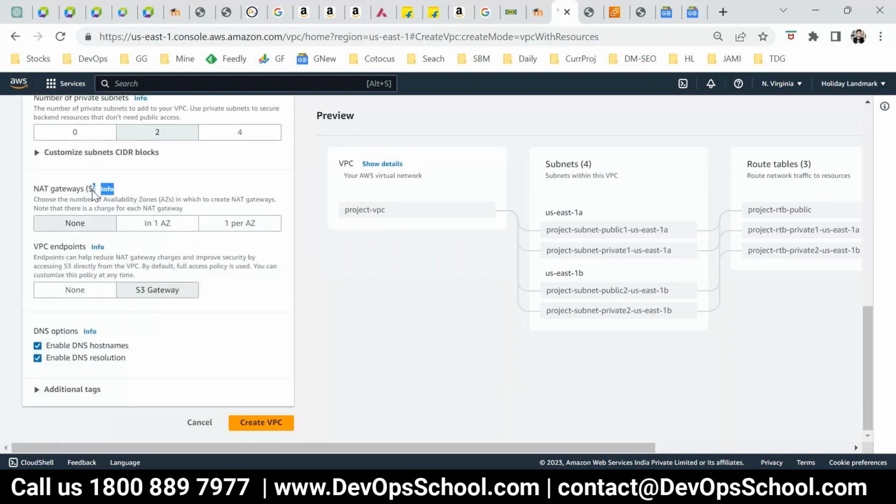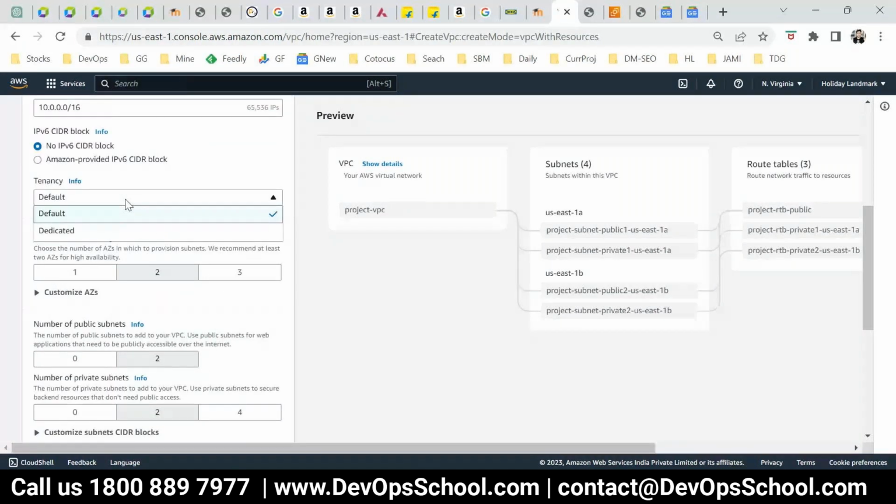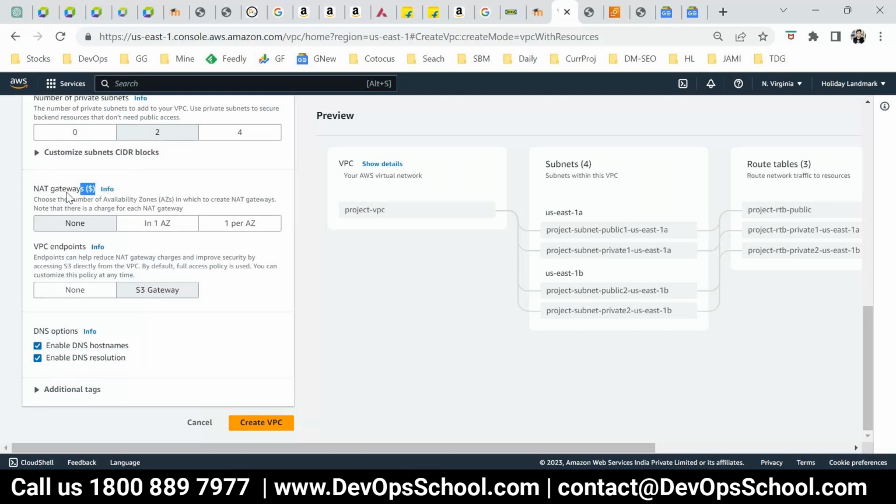What is tenancy default? Tenancy default means, do you need a dedicated connection, that they'll have a dedicated network for your VPC. So do you want that one? Why? For speed, actually, so you're not sharing your network with other people. Banks and others don't want to share the network with other VPCs. So that way. Okay, dedicated will be more costly, very costly actually. Here for the NAT gateway, if you see the dollar sign, that means it is a paid service. So I'm saying no, because it will take some time to create. VPC endpoint, I'm okay with it.